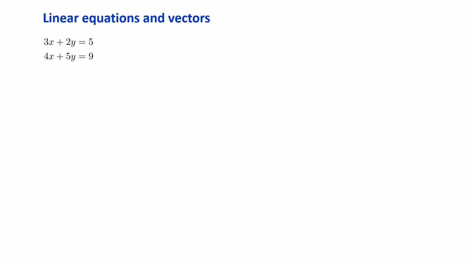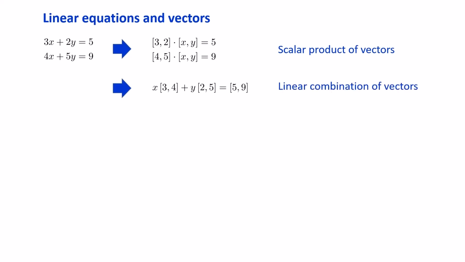The first option is, of course, to express the equation as a scalar product of vectors. The notation is not very compact, nevertheless, the expression can connect vector and linear equation, which is, of course, a key concept in linear algebra. We now move toward option 2 that represents the set of equations as a linear combination of vectors. This idea is the key to develop the concepts of abstract vector space that we will examine later.